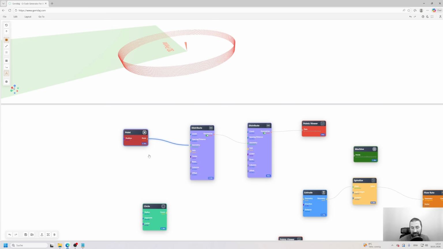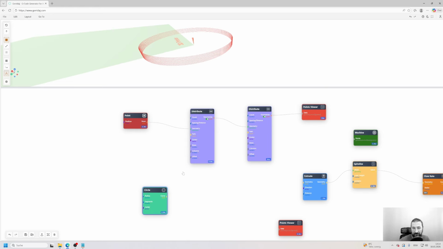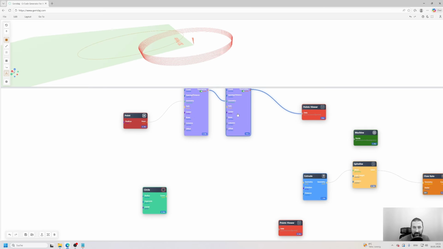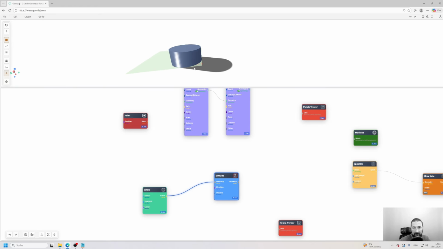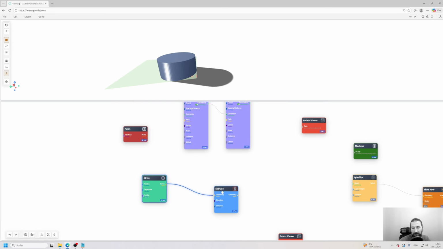So in order to make it a little bit easier, you can start with curves instead of pure points. So you can just take a circle and start with a circle, because you will need fewer nodes and go faster with your design. So you define here how many segments you want to have, and if you need a cylinder, then you can just extrude it into a cylinder. It's like a normal cut. You can extrude here a curve, a closed curve, into a shape. And in this case, this shape is a cylinder.